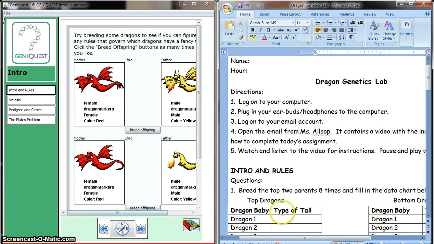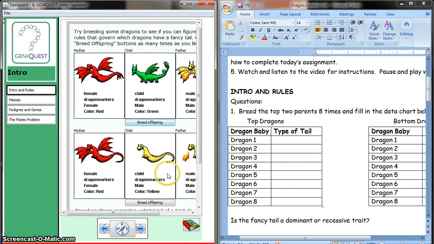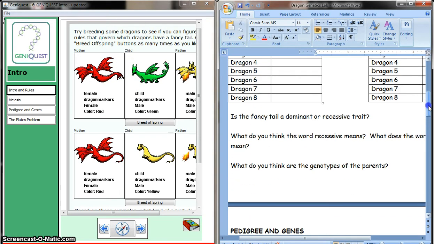In the data table here, I want you to fill in what type of dragon each baby has. So breed these dragons 8 times, and these dragons 8 times, and under here, put what type of tail their baby has. Just so you know, this is the fancy tail. Complete the 2 tables and answer the questions below.